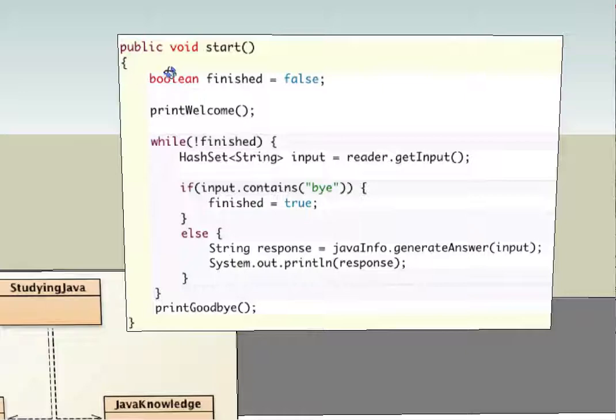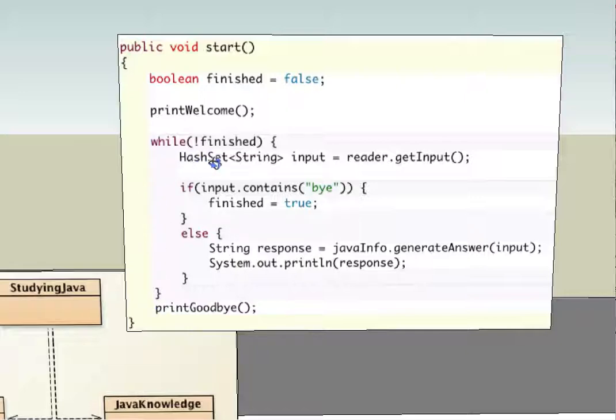So, this isn't the entire class, but this is the heart of it. We have a Boolean here, which is just used to control this loop. We call print welcome, which prints some welcome text, and at the end we call print goodbye. Otherwise, we're inside this loop, which is looping until the Boolean is set to true. Now true is false. That ends the loop. It comes down and prints the goodbye text and is done.